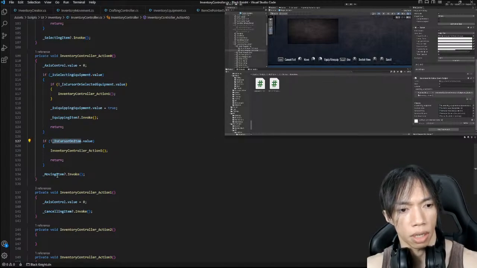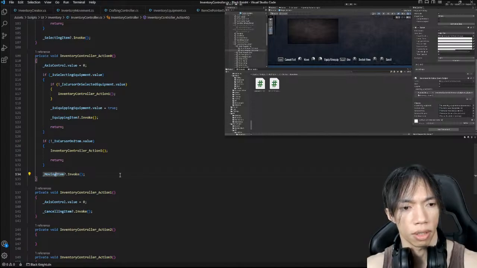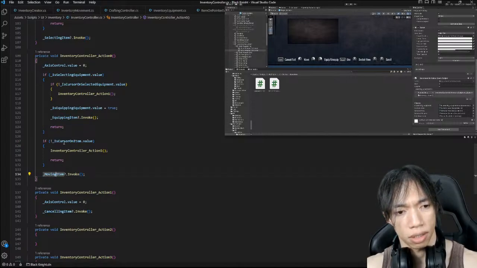Click the first time. Okay, we go through everything, and then yeah, we have to check cursor as well. Okay, and click the second time. You're gonna go through this one as well.